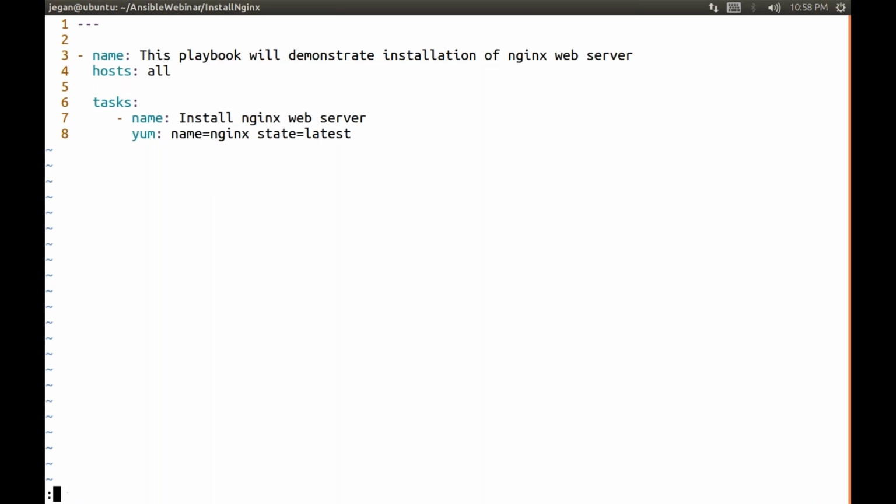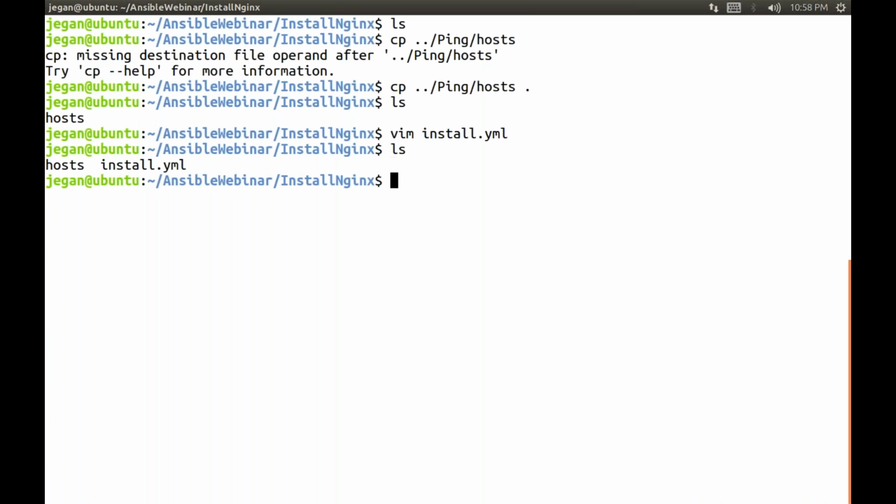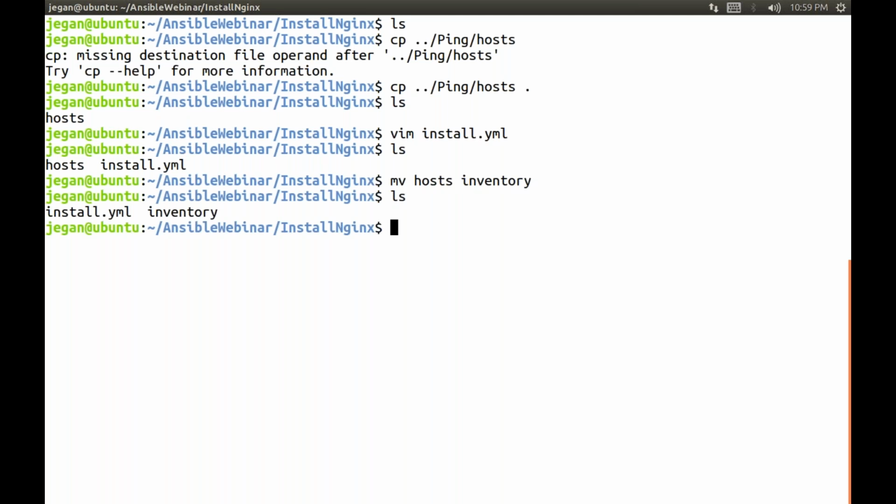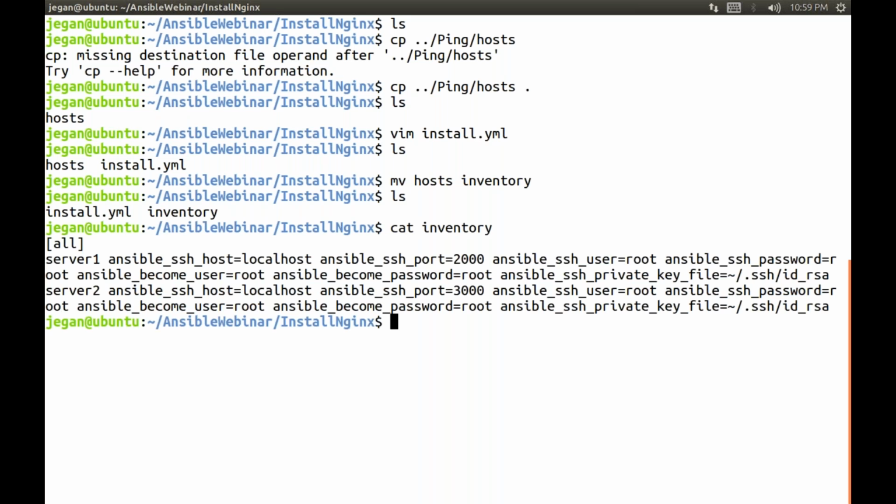Okay. For instance, this all is not a mandatory thing, right? Is all in the inventory file mandatory? But what I would like to clarify is, let me rename this file. I think you are getting confused because I have named this as hosts, you are assuming that I'm also using the same host inside the playbook. No, that is not the case. I have renamed this particular inventory now. The name of the inventory is inventory itself, correct? Now still it would work, right?